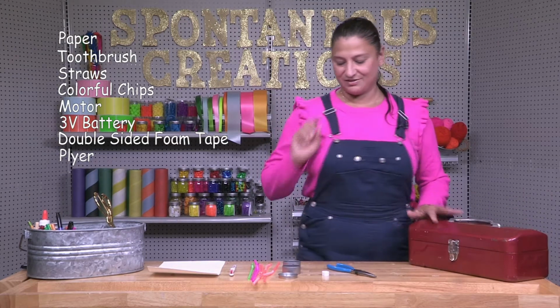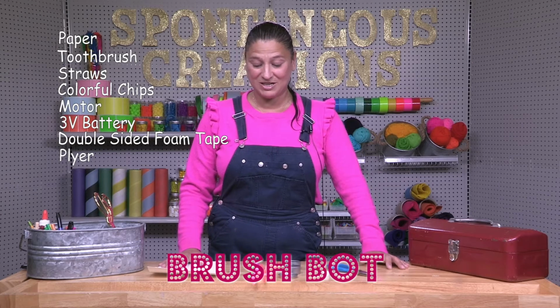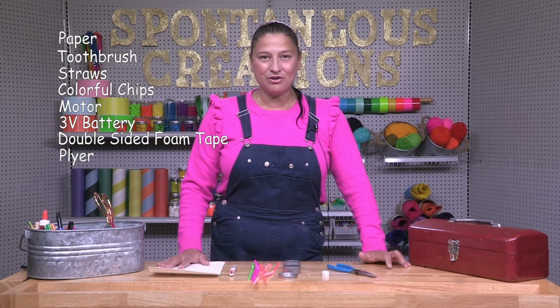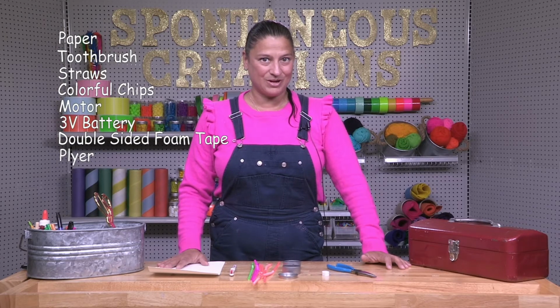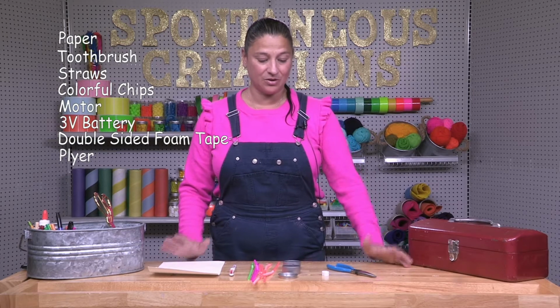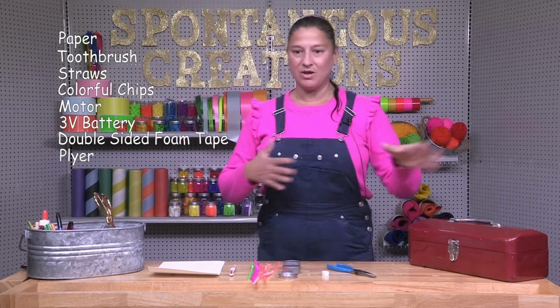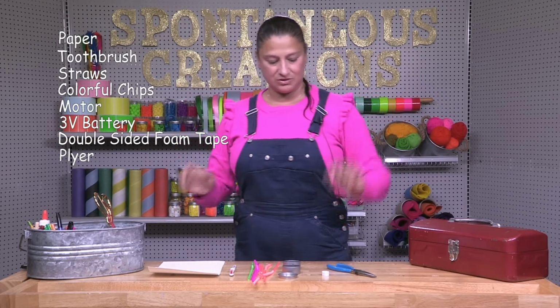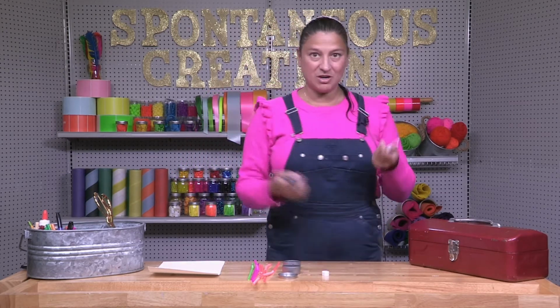I know what this activity is about. Have you ever made a brush bot? Well, that's what we're going to make today. So I think what we're going to focus on is a game that you could play with your friends at a birthday party. Or you could do it alone at home, and your friends could have a Zoom meeting with you, and you could do this activity with them while they're doing the same activity at their house.